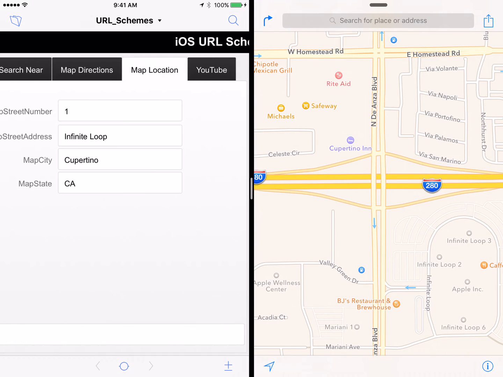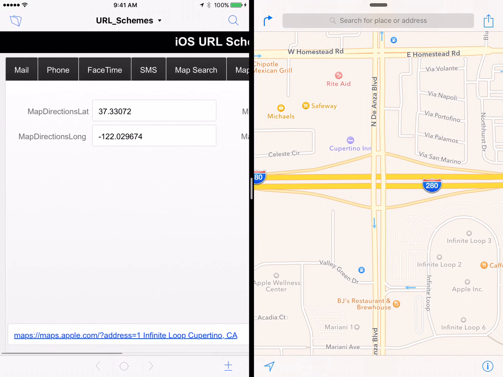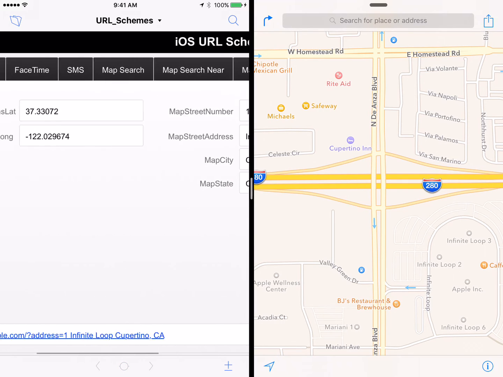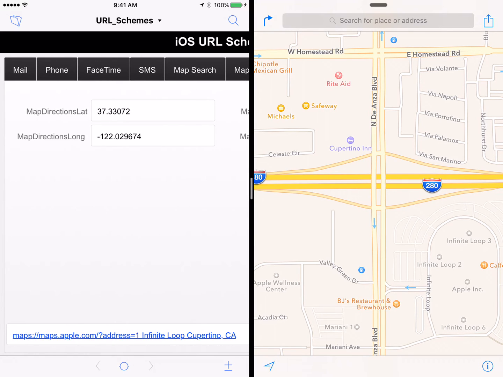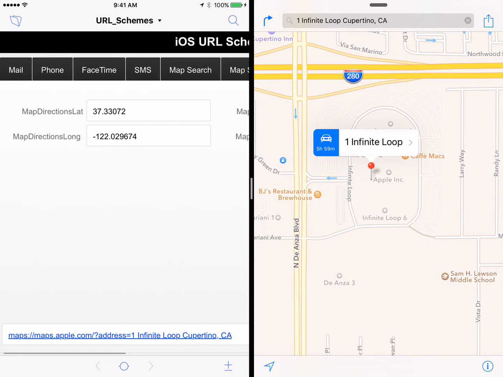I'm going to just simply search for a certain location. This is pretty easy, essentially plotting map points. And here, I've used a calculation that if it detects latitude and longitude, it uses those. Otherwise, it just uses an address. So you see on the bottom, I'm using an address. And there it plots the location.